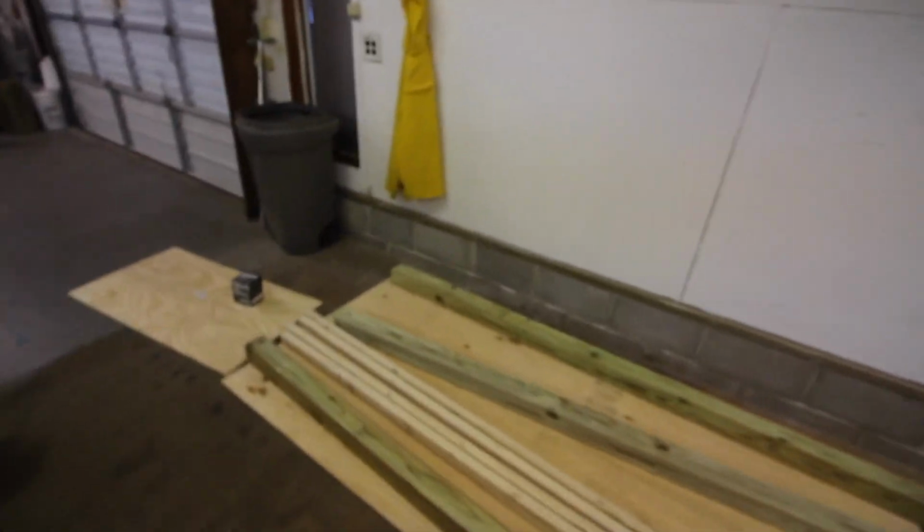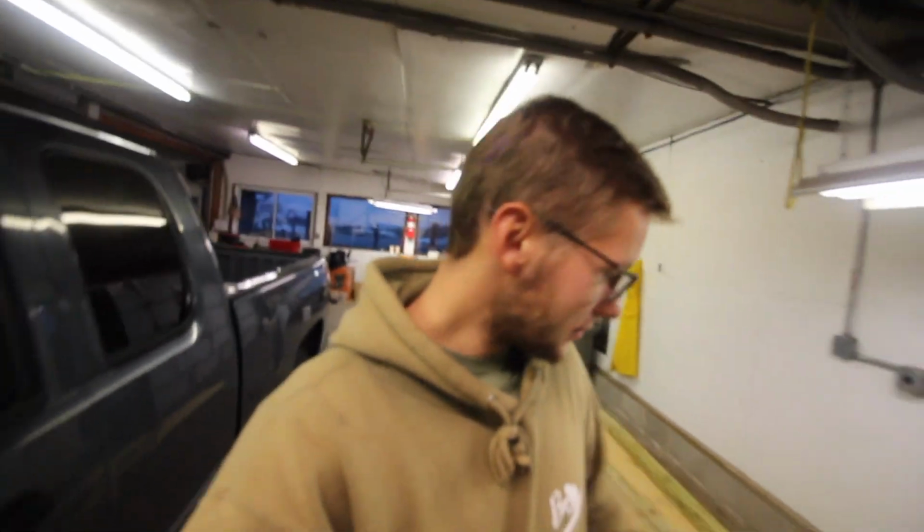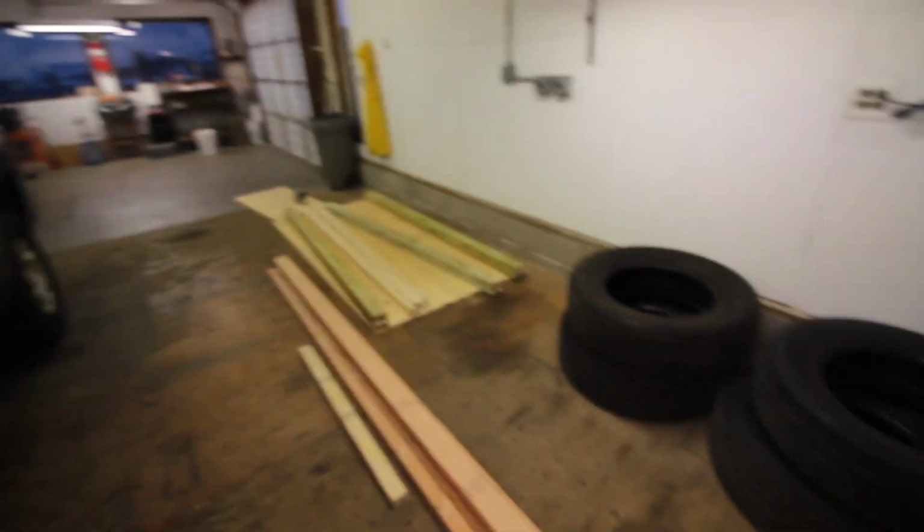I do eventually want to put a shop press at the end, and then over here, hopefully I can put a stand or some sort of contraption to hold some axles, because I want to learn how to work on axles and gear them and maybe get some welding going. But until then, I need a workbench so I can start working on little things. If I want to bring the Jeep in here, I can take parts off and put them on the bench. So it's definitely a good thing to have. I think any workshop needs a nice workbench, a nice space to work and be clean. So I'm excited to build.